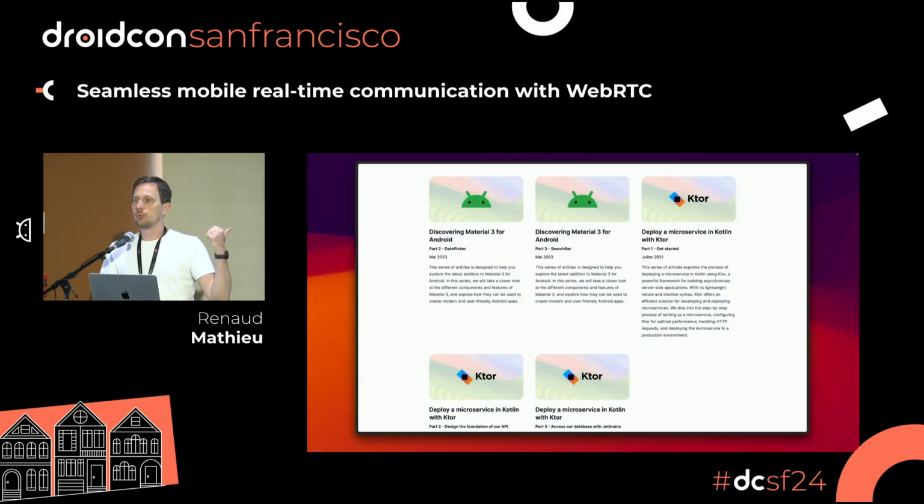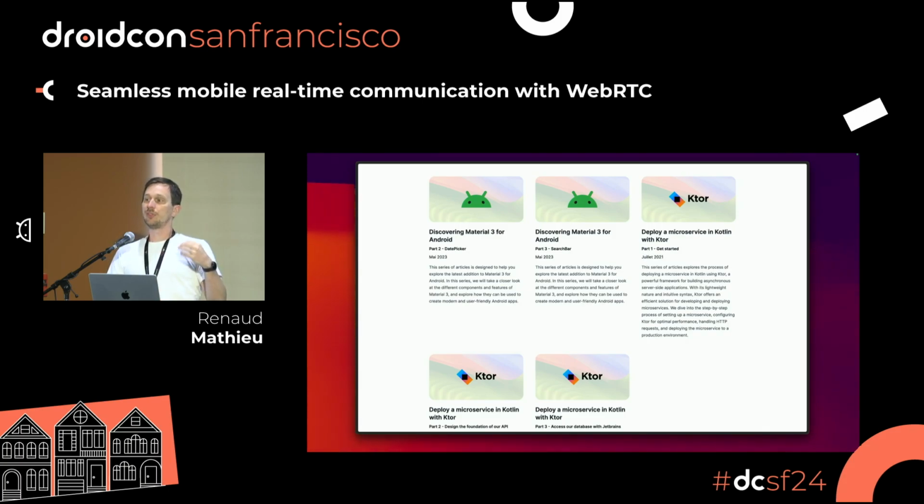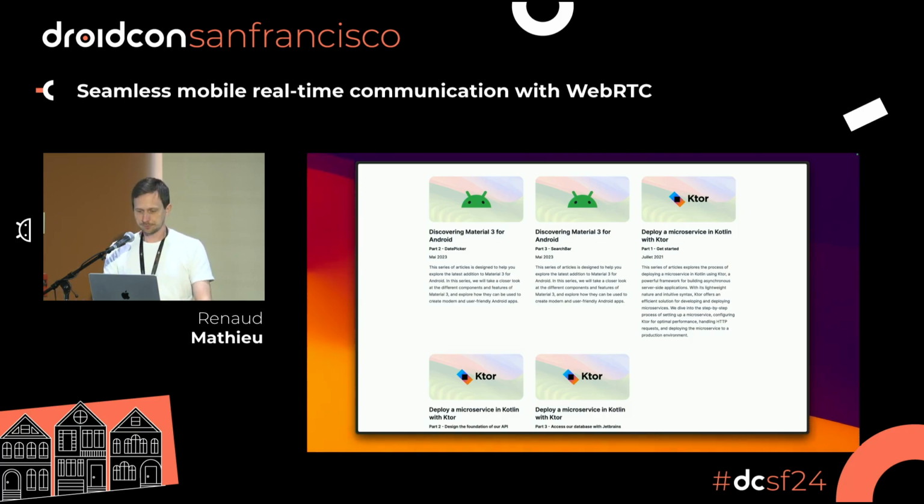Who has tried Ktor in the room? Yeah, okay, cool. For people who don't know Ktor, I wrote some articles on how to get started with Ktor. It's a series, just a basic API. The concept is how to write it as a client or design first, not a code first experience, when you're designing an API, and also how to write tests. And you will see that it's actually quite simple when we come from the Android world.